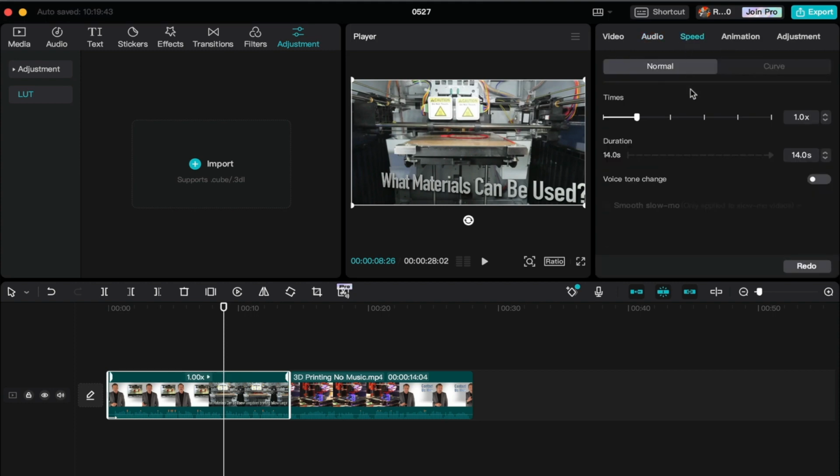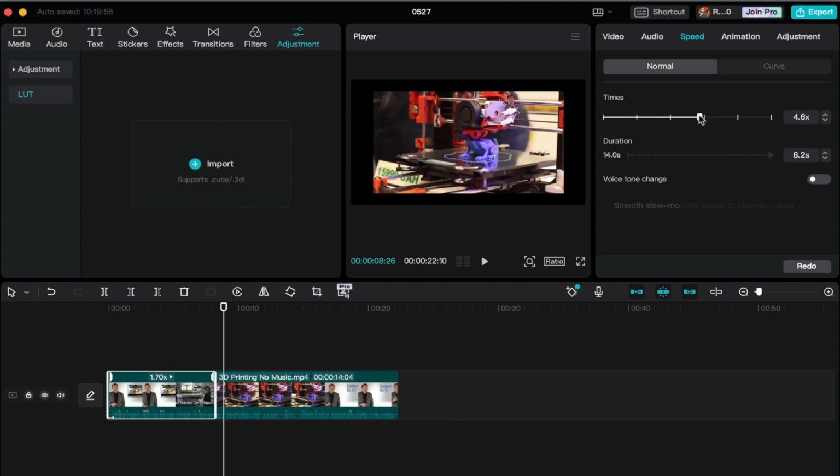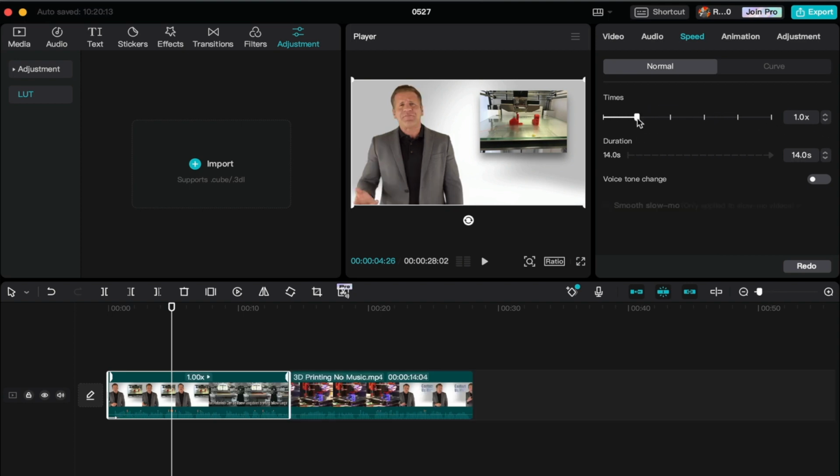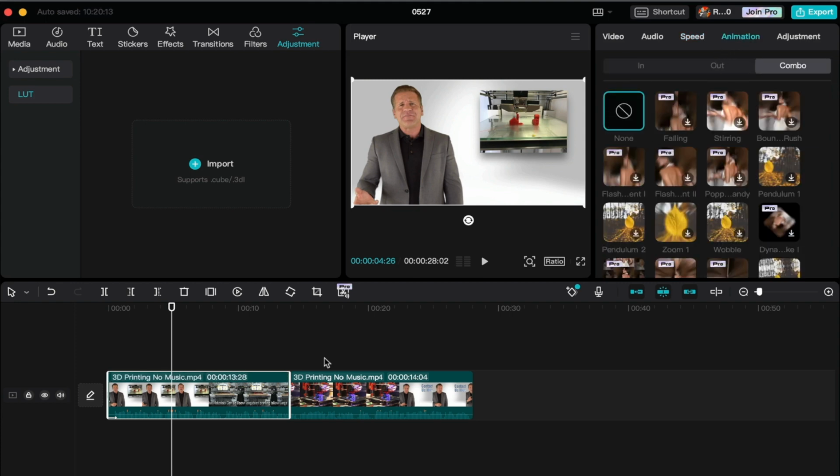You've also got your speed options here. So if you want to speed up or slow down, you can do that. Okay. And then we can play it back when it's slowed down. Okay. And that can be useful for certain types of things. Obviously not in this particular case, because we don't want to slow down an actual person and make their voice sound like that. But you can definitely speed up and slow down B-roll footage and things like that to make it do certain things.